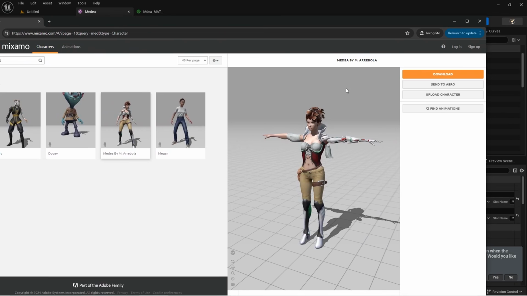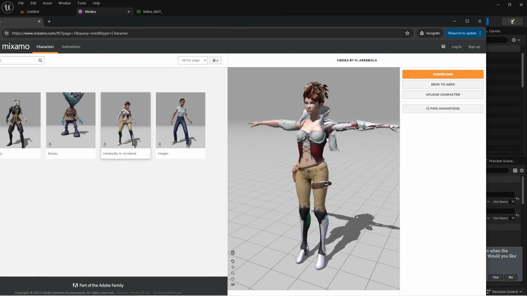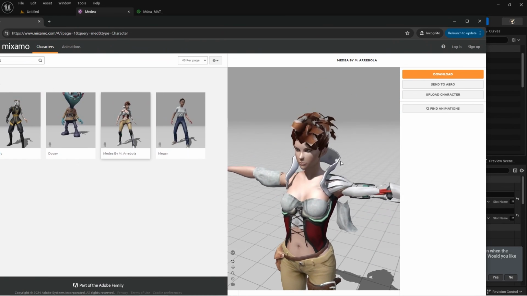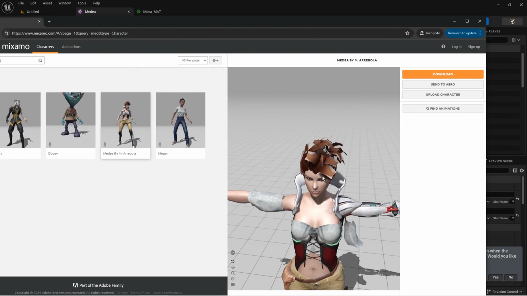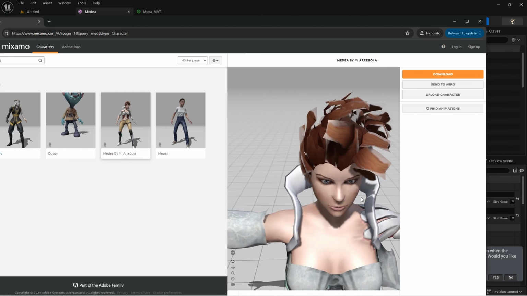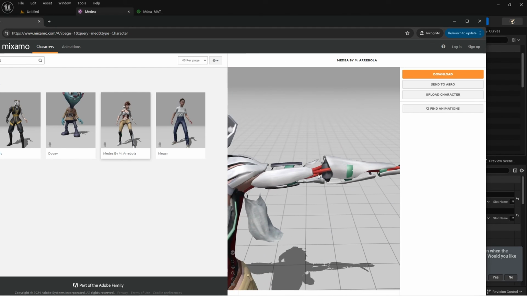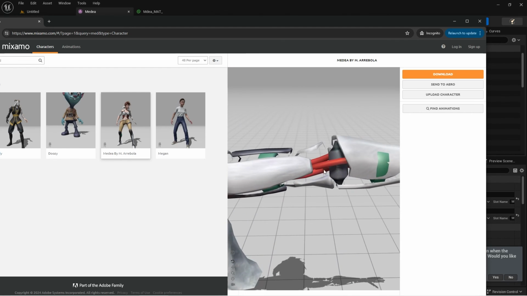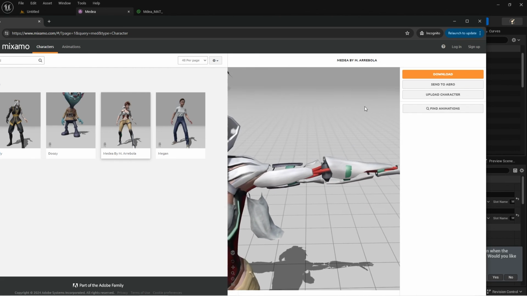If we take a look in the Mixamo viewer, we'll see that there's some issues with her in here as well. You can see the cards on the hair, definitely. Transparency is looking a little wacky. Also, her arm is having the same issue that we saw there. So we actually improved Medea by bringing her over into Unreal and gave her a little fix up.